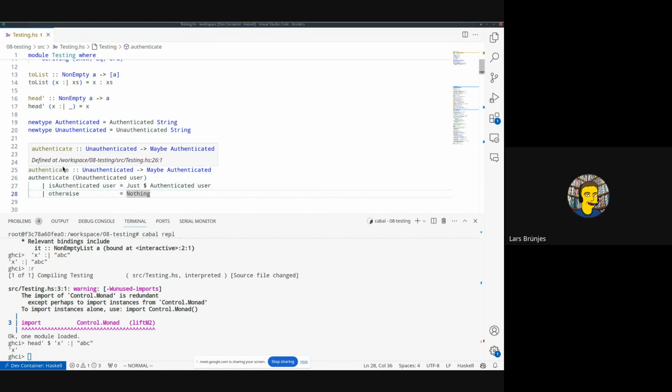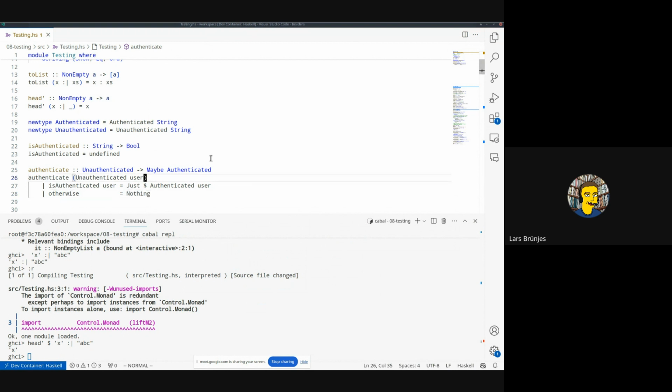So you don't need to remember whether you already checked, or double check and call is-authenticated again. Once you have this Authenticated, you're good to go. And so that's just nice, I think.